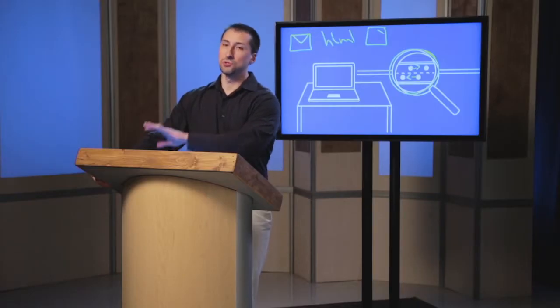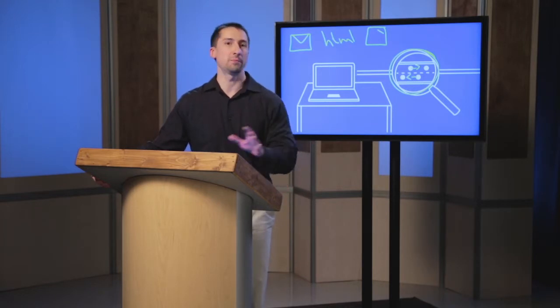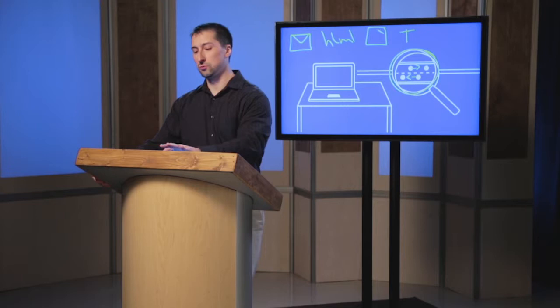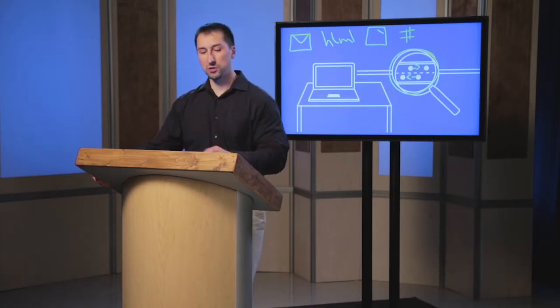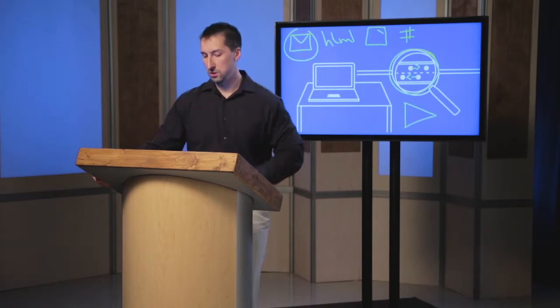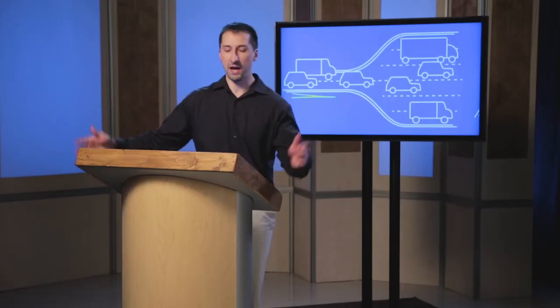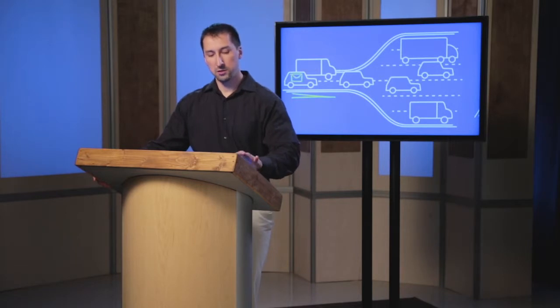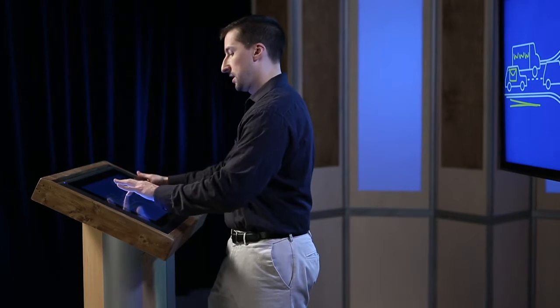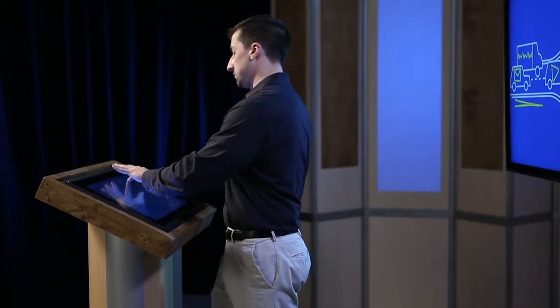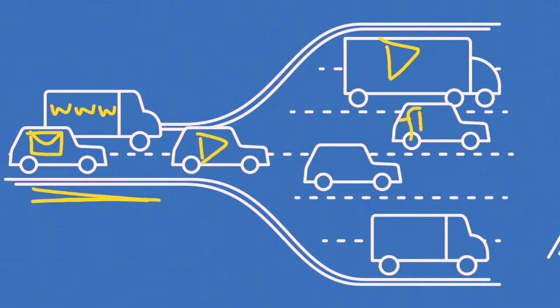But as user density has grown, more people are using more network services. More applications are being served, people are starting to make use of social networking, doing more emails, and playing video on their PCs. You need not only a more robust way but a more intelligent way to move your network traffic around. So the two-lane highway that you've been using is no longer adequate. Your emails and web surfing has grown into lots of video, file transfers, social networking, and lots of other things that really put a strain on the network.